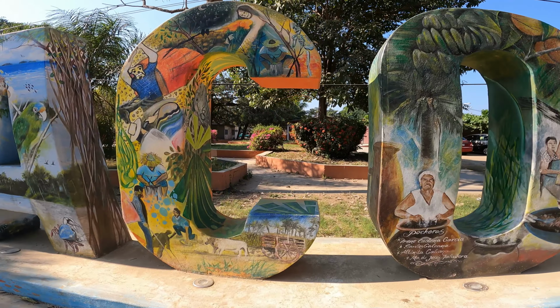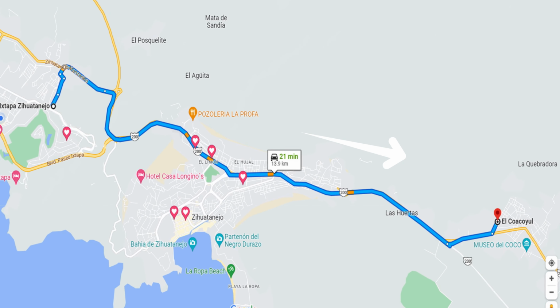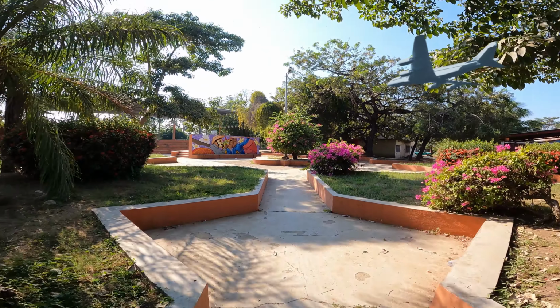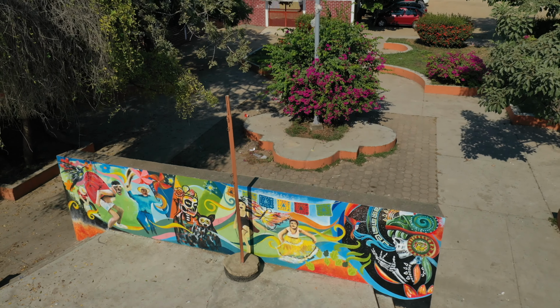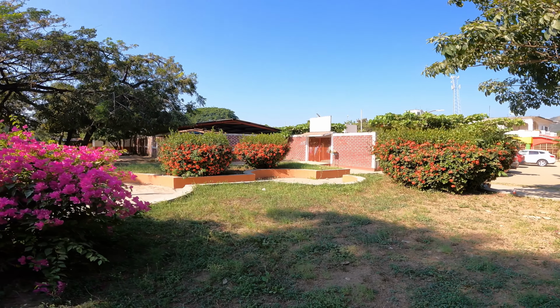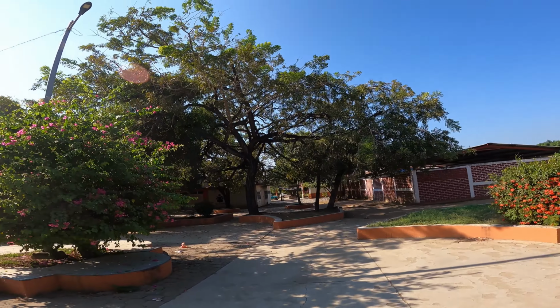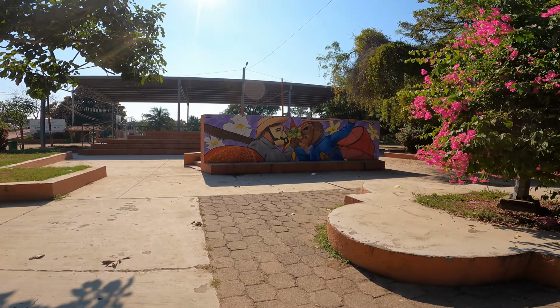This town is located about 20 to 30 minutes south of Zihuatanejo, depending where you're going, and so close to the airport that because of that, this place has grown so much in the past 20 years. It seems to me like this is where some people hang out, and there's a daycare right over there. A hangout place, daycare, schools, and all the necessities. I found it to be within walking distance, 2 minutes away.